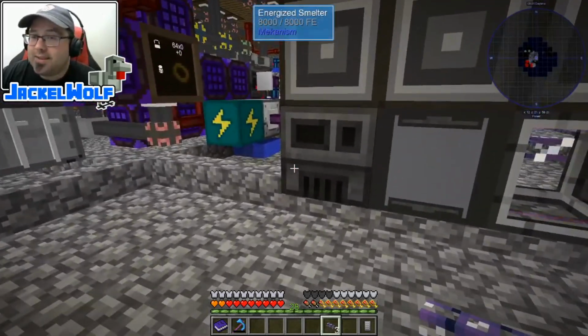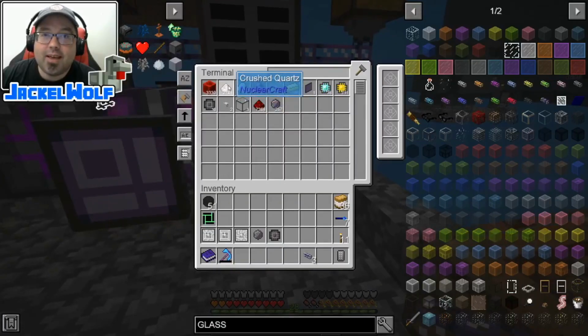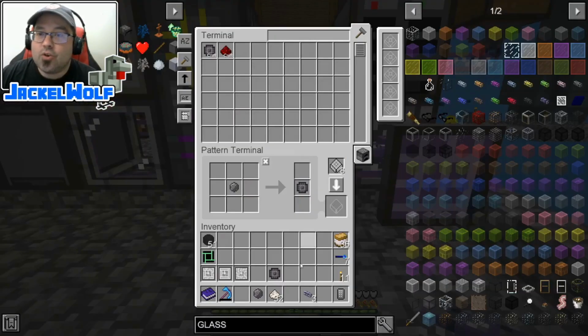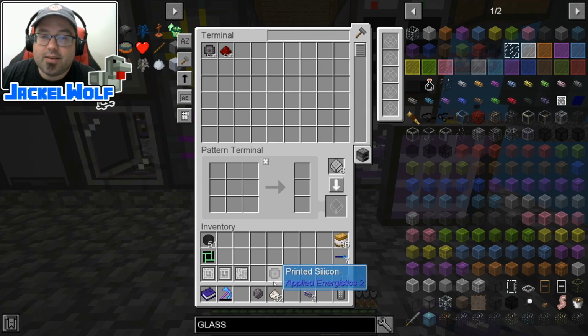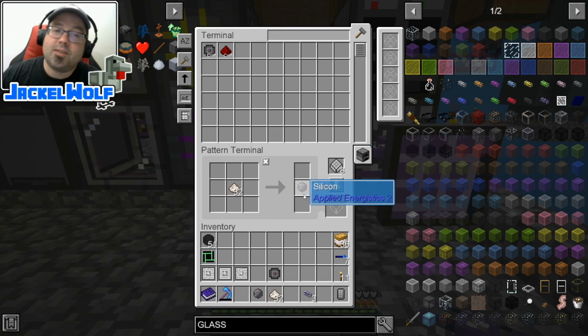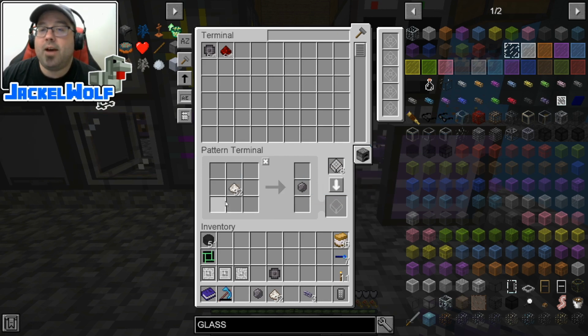So how we make silicon is we need to take crushed quartz, and I'm going to just take half a stack there, and then that's going to get us 1 piece of silicon. I've already got 1 in my inventory. So I'm going to clear this here. I'm going to take the crushed quartz I pulled out. I'm going to right click on the pattern terminal. I'm going to take that piece of silicon. We're going to put it into the processing pattern. This is a processing pattern. It's not a crafting table pattern.